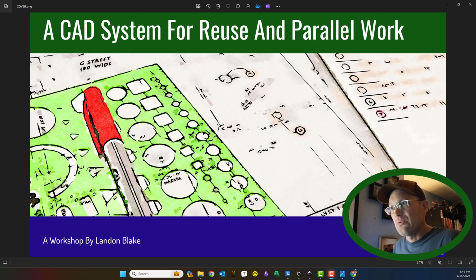And then as you develop your system, just remember you're trying to focus on reuse and parallel work. That's the whole benefit of this system. It's the two main benefits. So I talked about this in my Field to Finish workshop. If you're not worried about reuse, and you don't care about having multiple people work on the same set of drawings for a job at the same time, then this might not be worth the drawbacks, right?